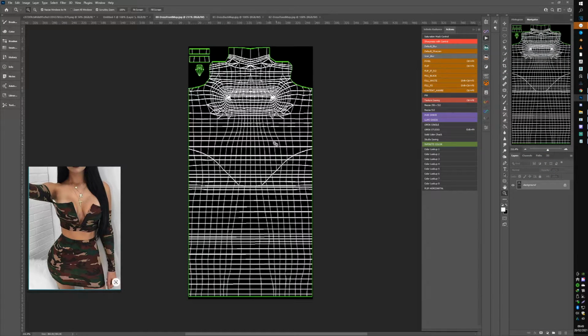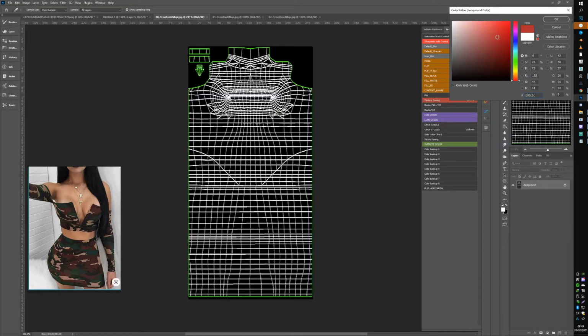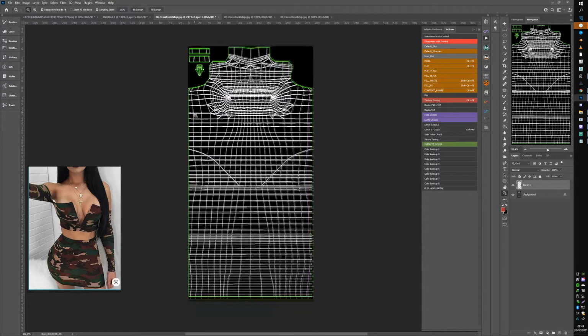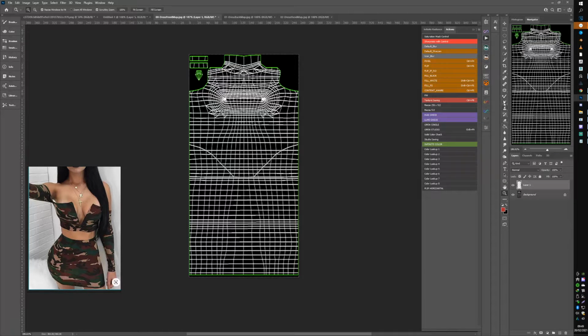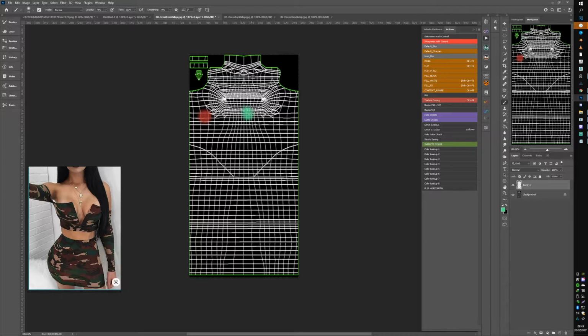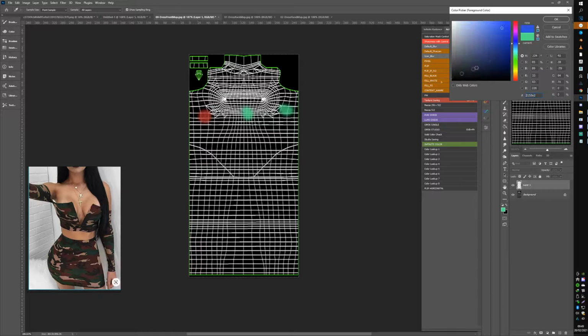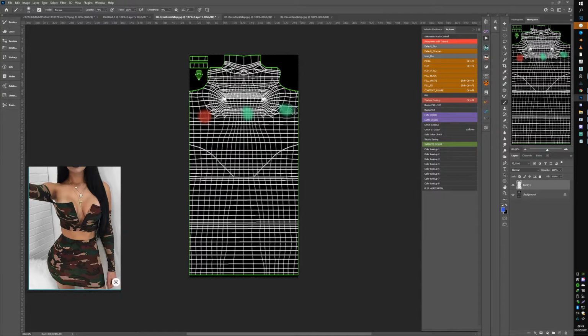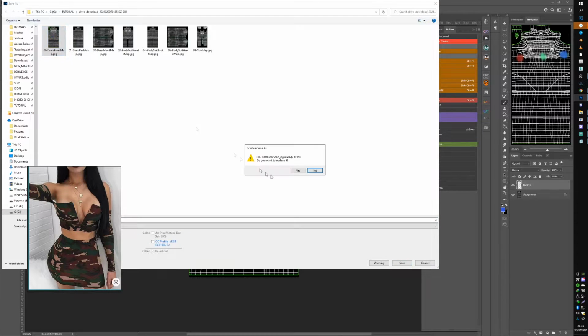So before, what I was doing was I'd just apply colors here and there like this, different areas, to find out where it lay down when applied in the client.